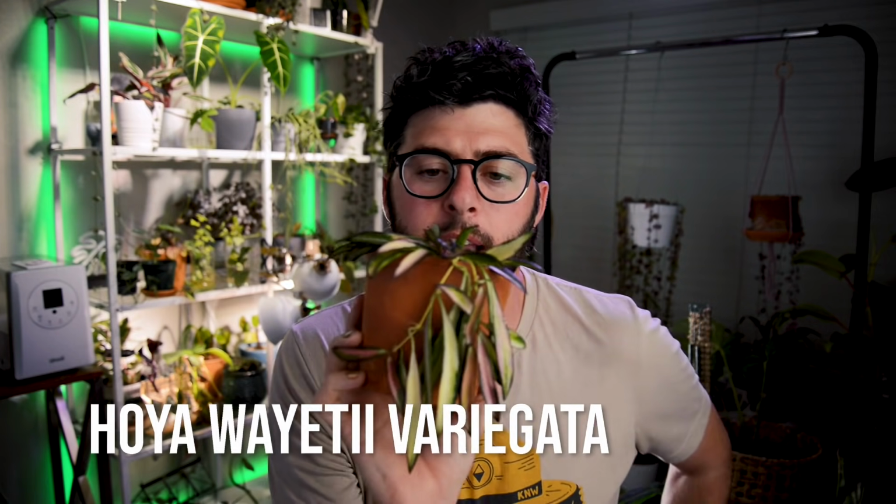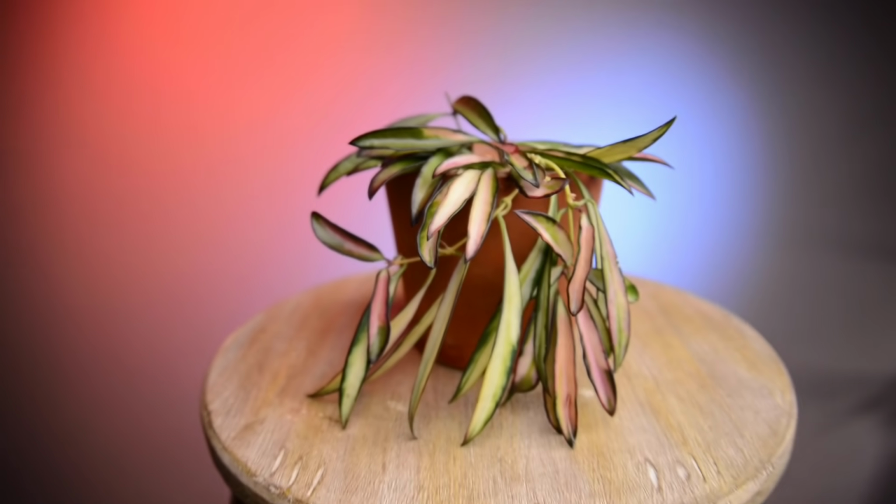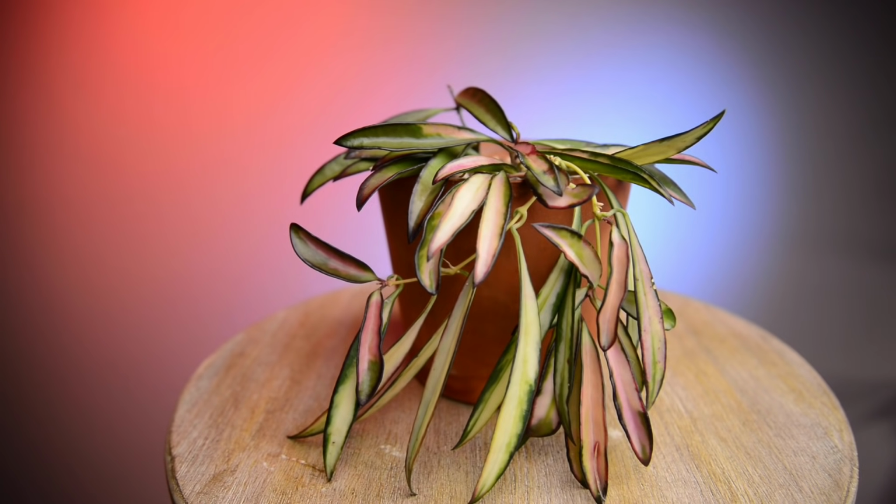Next up is my Hoya Wayetii variegata. This plant came from a trade that I did with an Instagram friend, and I'm so grateful that she sent it to me because I'm absolutely in love with this beauty.